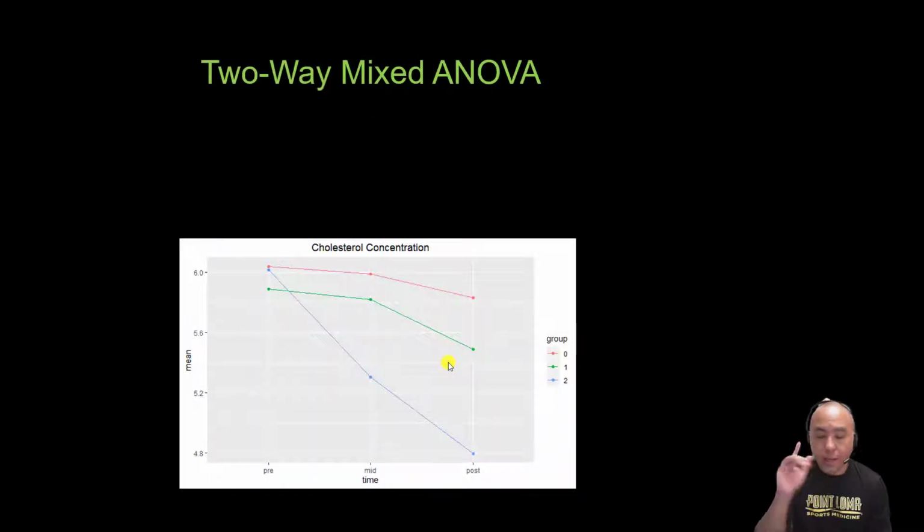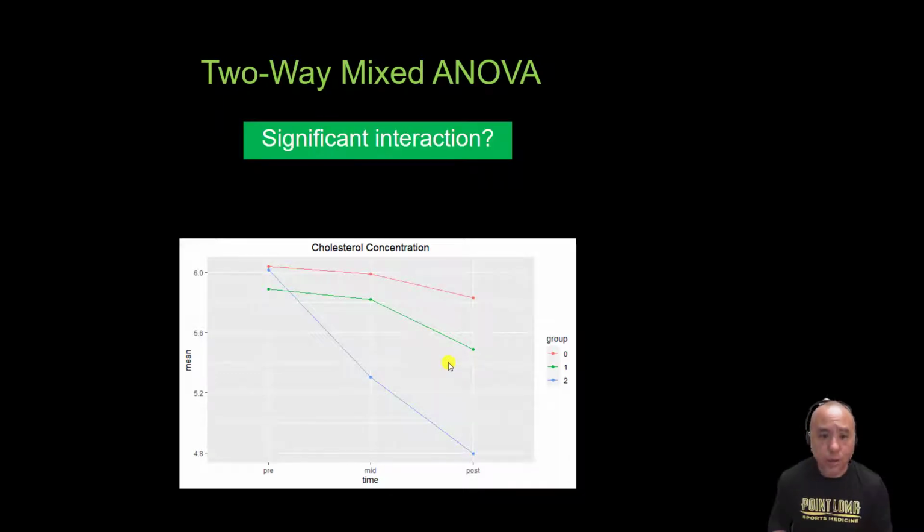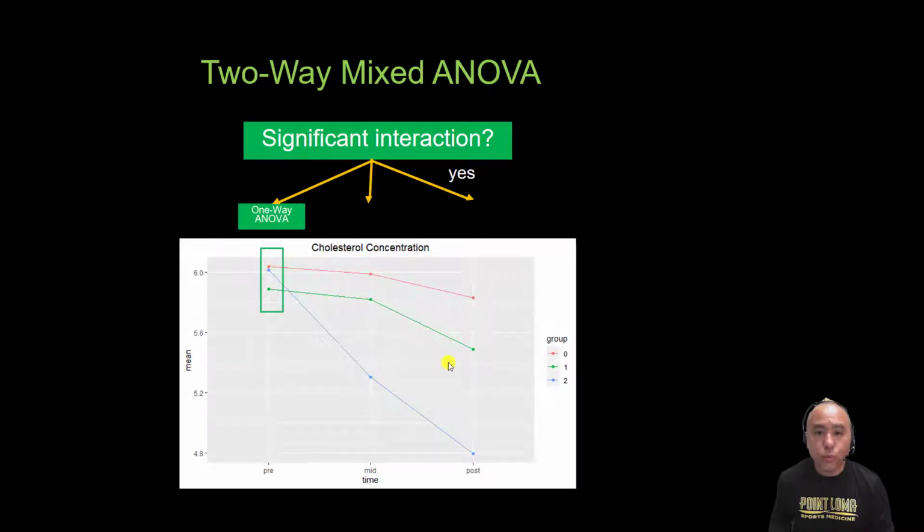based. So if you find that there is a significant interaction, we need to do some follow-up tests. And the follow-up test is what's called simple main effects. We want to know whether or not there are differences at each time point between each of these groups. So let's just say, in this example, we found that there was a significant interaction. So we'll essentially run 3 separate one-way ANOVAs at each time point.